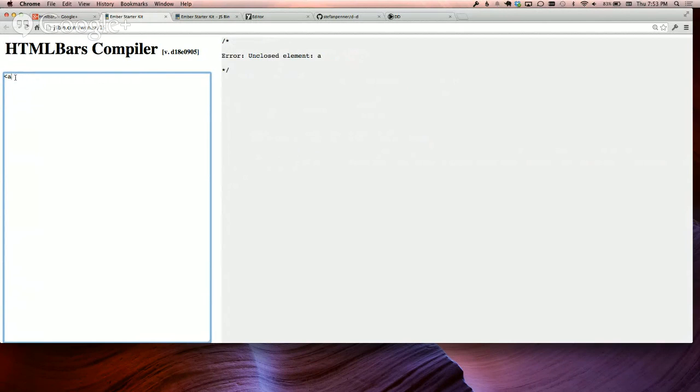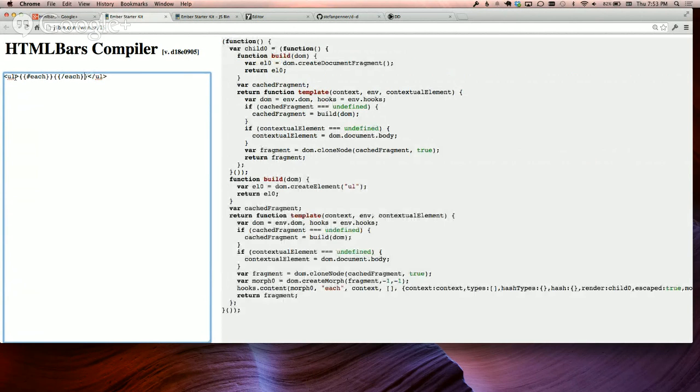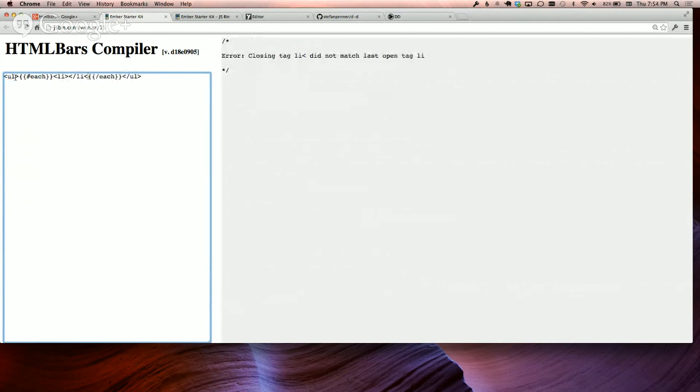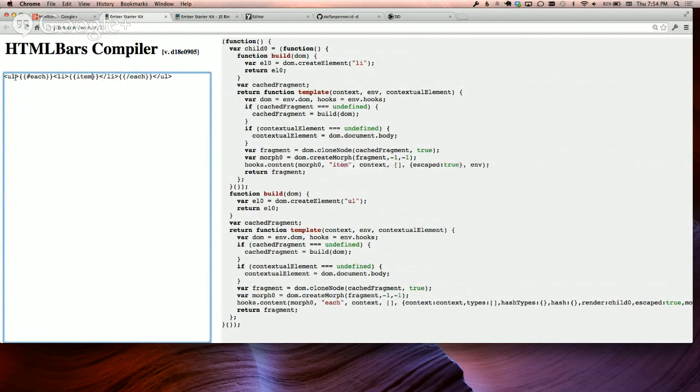So let's look at block helper. So block helper is actually two templates.